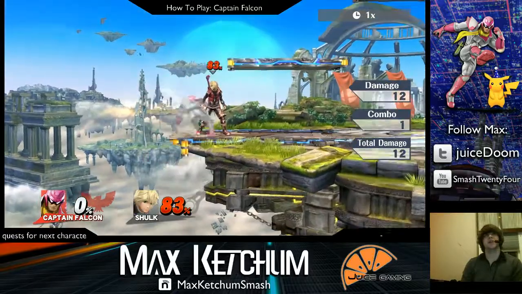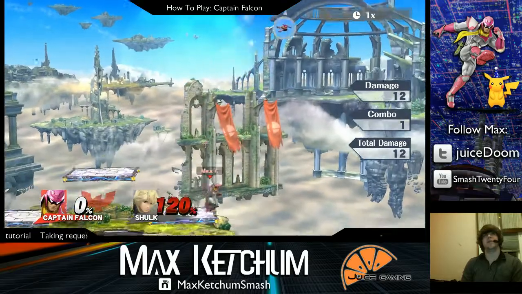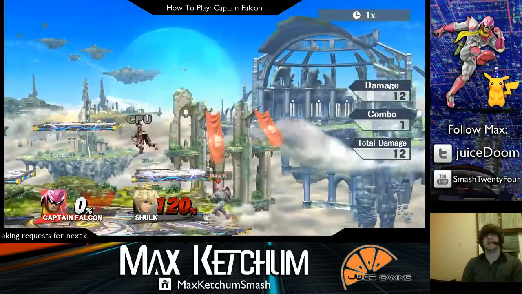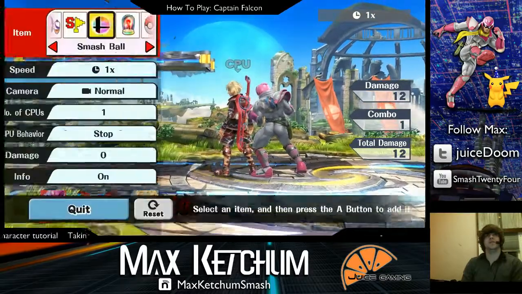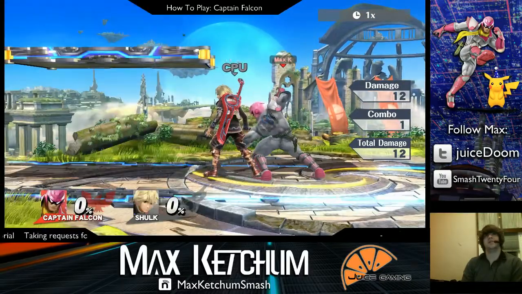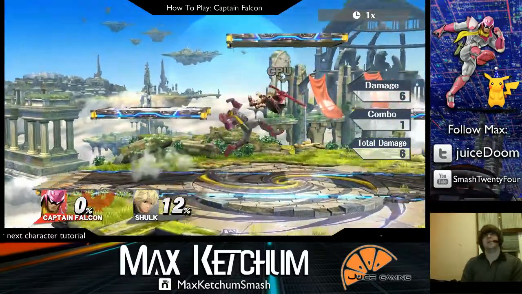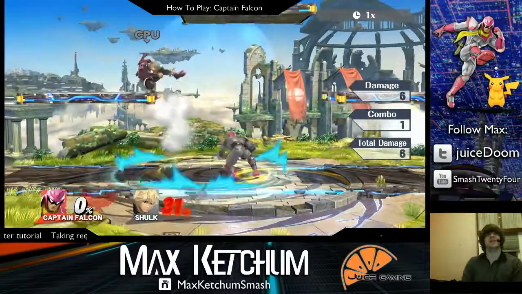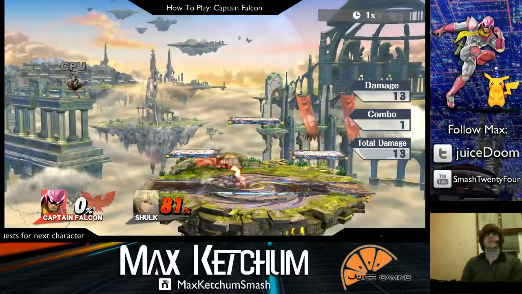So up air is your classic combo move here. It just pops them up and gets them ready for more up airs, which is just Captain Falcon in a nutshell. You want to get the throws into the up airs and neutral airs, and lather, rinse, repeat. So, down throw, up air. The new classic in this game. As damage builds, you can get more up airs. That's just so much damage already.